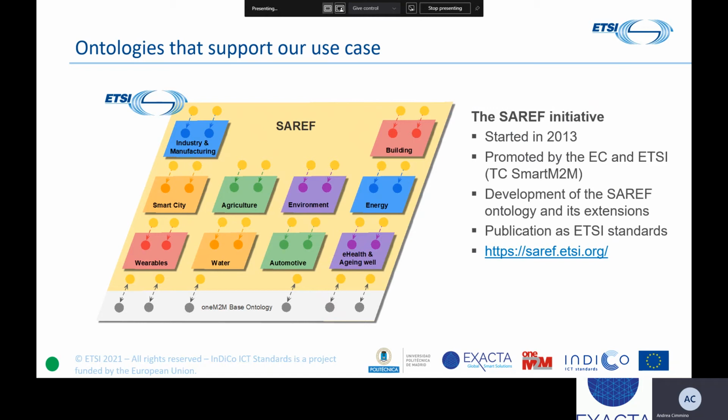So in this case, what to do is easy. We just need to check which modules we need for this use case. And in this use case, we will need some concepts from the extension of smart city, because we will have cities, even if it's just one, we will have districts, streets, and so on. And we will choose as well the environment extension, because it is meant for expressing data specifically for lamppost and characteristics of lamppost. So it's the suitable choice in this case.